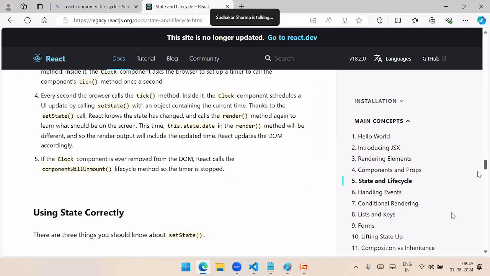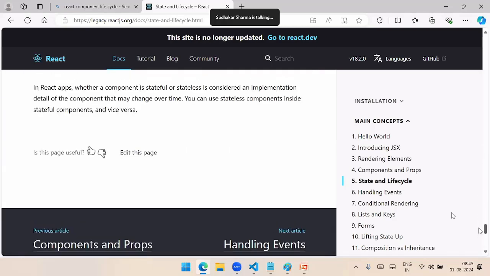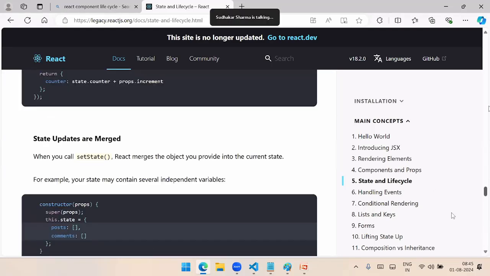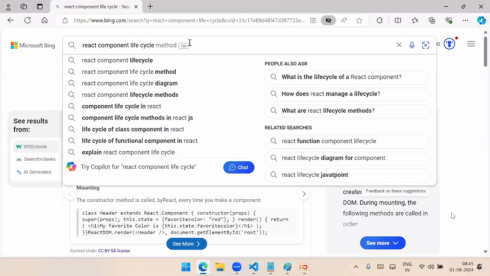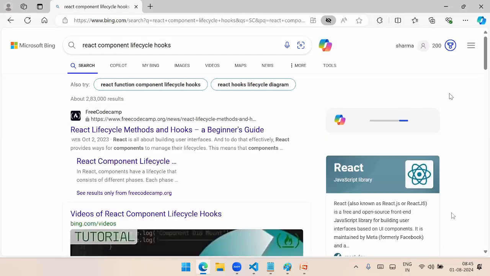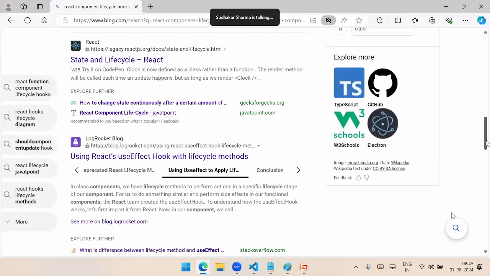And the component lifecycle architecture. Where is that architecture? Component lifecycle hooks. The official website will have a diagram about it.